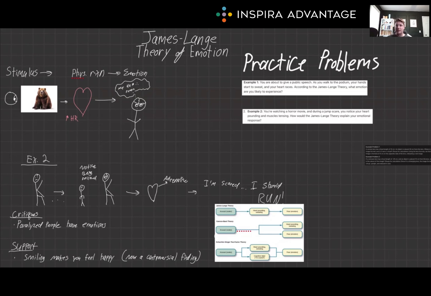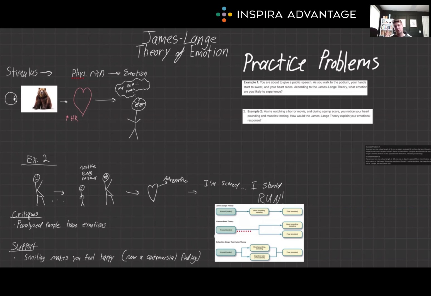Beyond the test, it's a pretty fascinating perspective on how our bodies and minds interact to create emotional experiences. While it has its critics, the theory has significantly influenced our understanding of emotions and continues to be a vital topic for the MCAT psych-social section. Remember the sequence of events: stimulus, physiological response, and then emotional experience. Thank you so much for watching this episode of MCAT Bytes, and I'll see you next time.